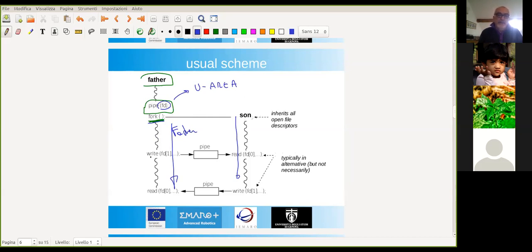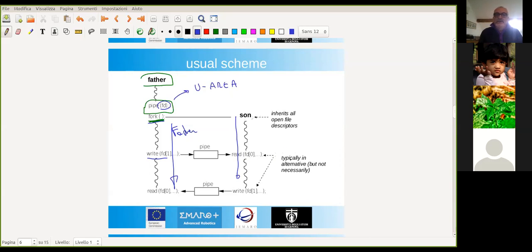So for example, the father can write on FD1 and the son can read on FD0. So these are the two sites for accessing the pipe. They can do also the reverse.